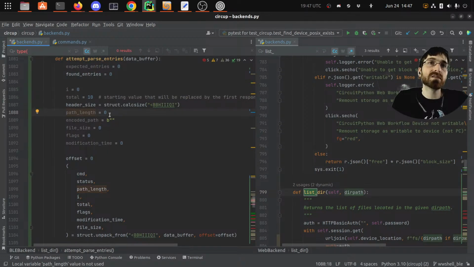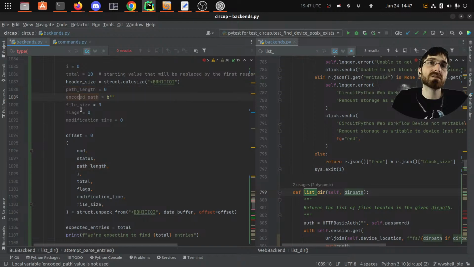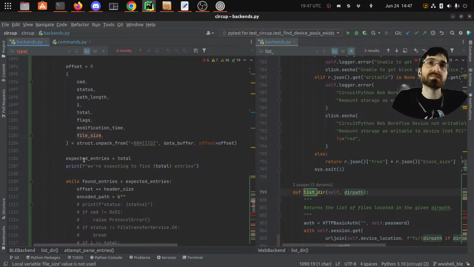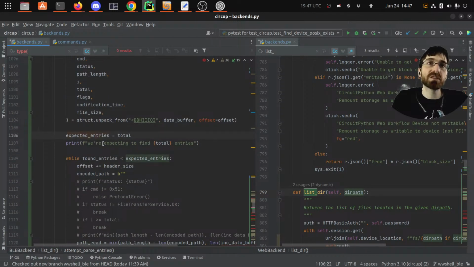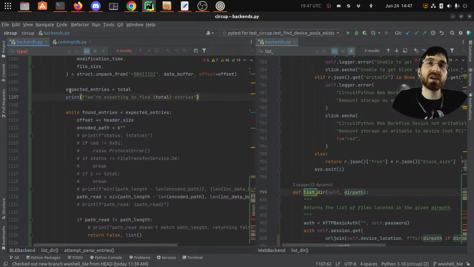So like a lot of these are not used. They just get instantly set by this thing. Okay. Expected entries. Can keep that print for now, but I will probably get rid of it eventually.